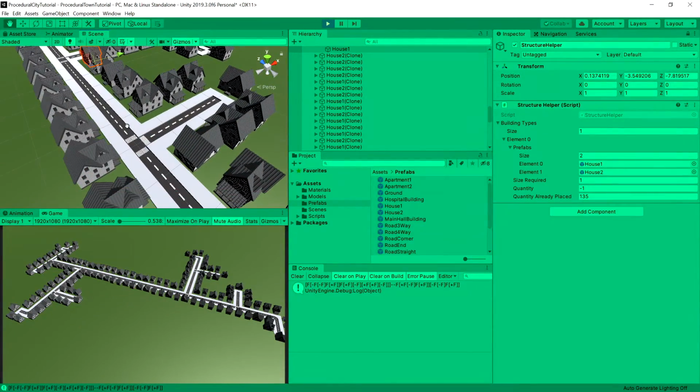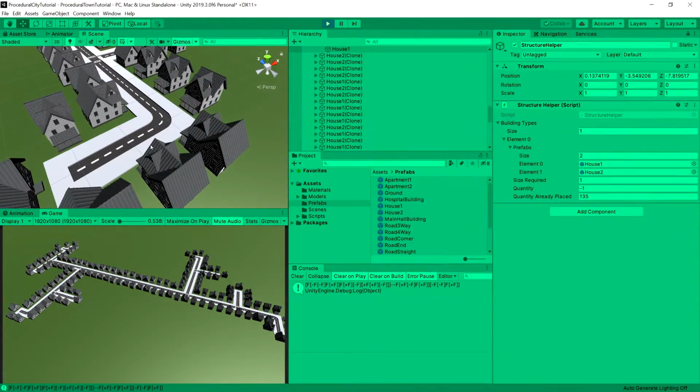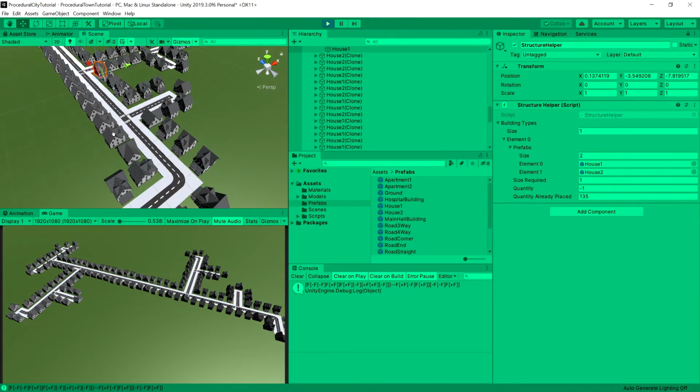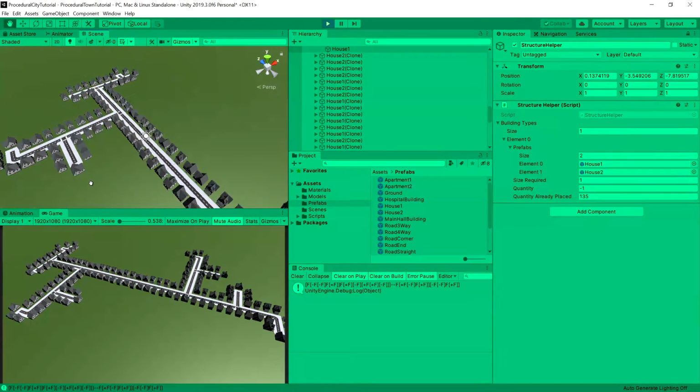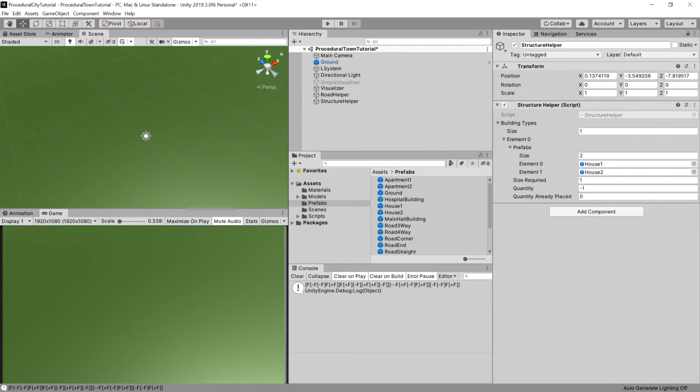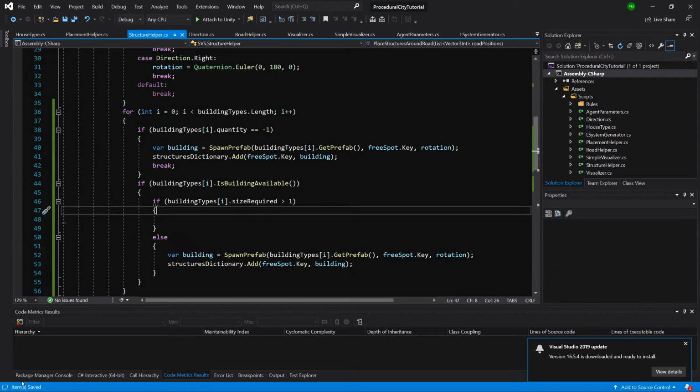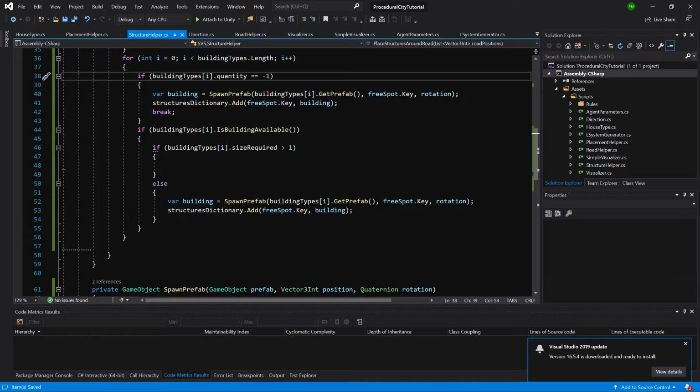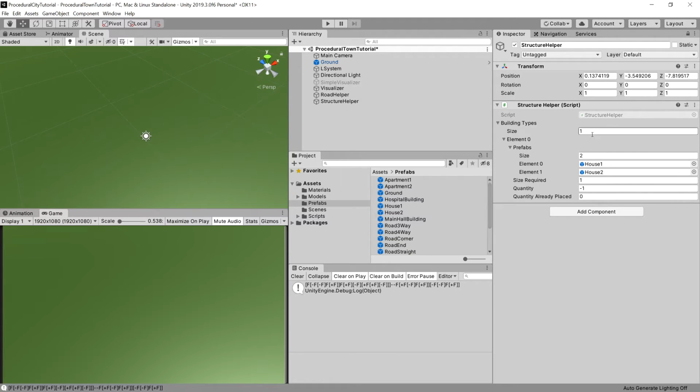So now this gives us some possibilities, because we can add something more here and we can place those houses as well. So let's try it out, because we have the logic. Let's check the code. So we have the logic implemented for -1, and if the size is less or equal to 1. So that's great. So we can go to Unity and let's add another type.